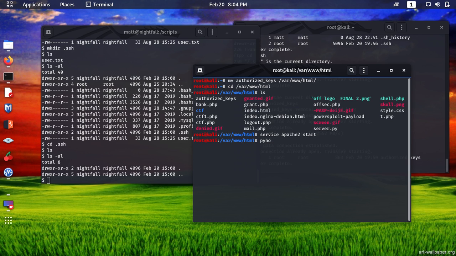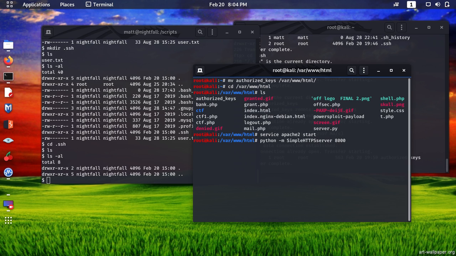What we're gonna do is use this command: python -m SimpleHTTPServer, and we're gonna use a port, any port we can use. Suppose I'm just taking 8000.